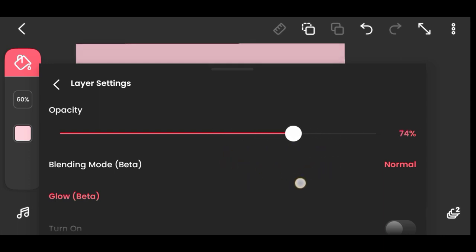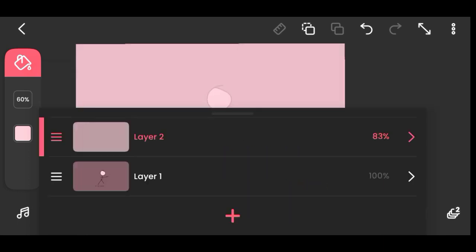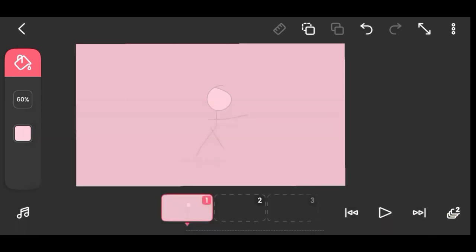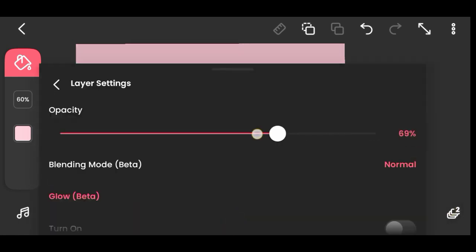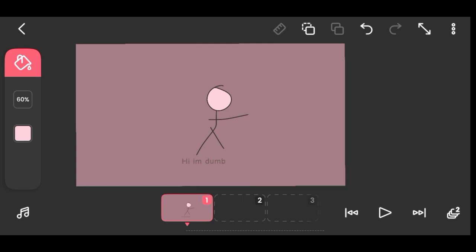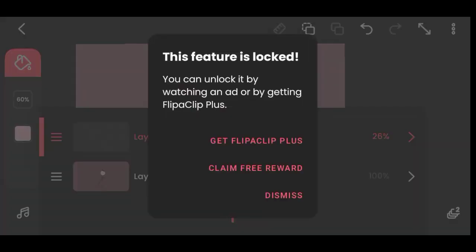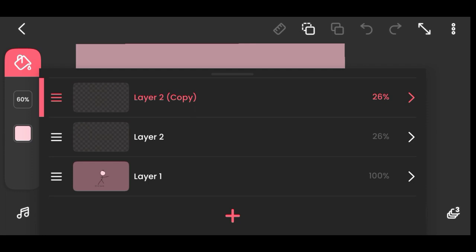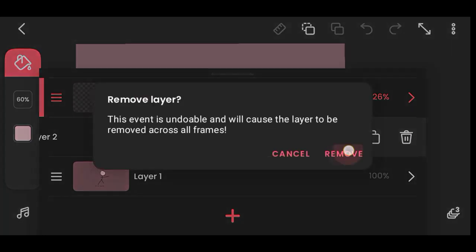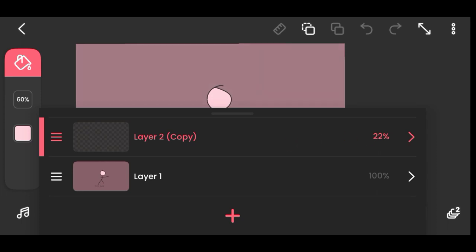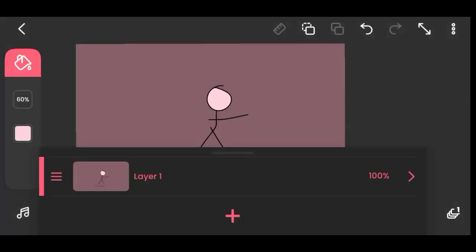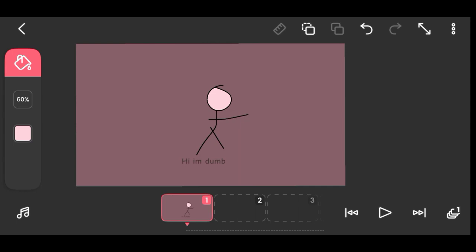There you can see me showing how to adjust the opacity. And I actually made that mistake there because I added the drawing and the background at the same layer. And now I'm showing you how to duplicate layers. You basically slide to the left, press that icon. Here's that thing again because I'm using the free version. And that's how you delete it also. And I hope you understood that.